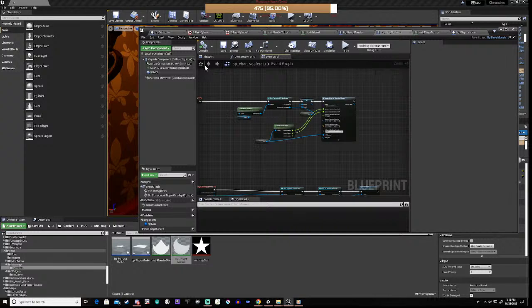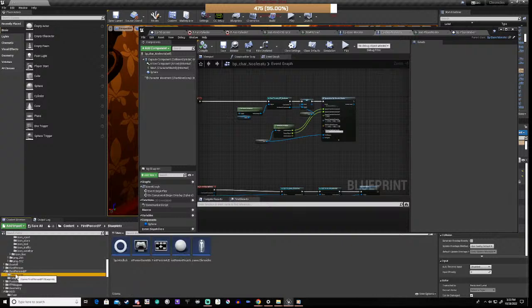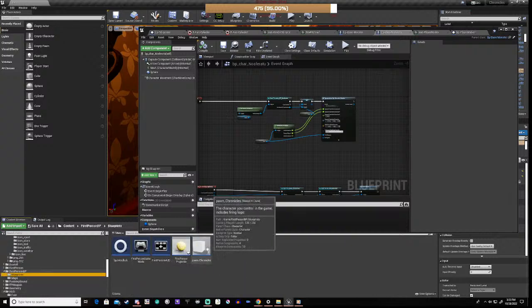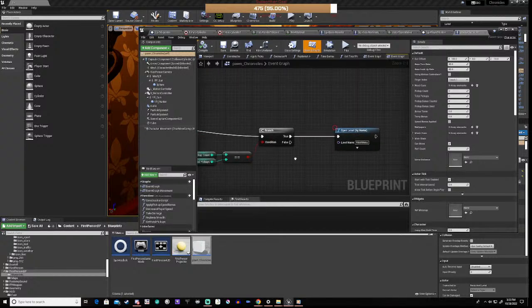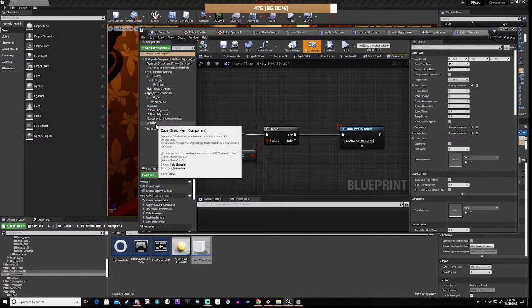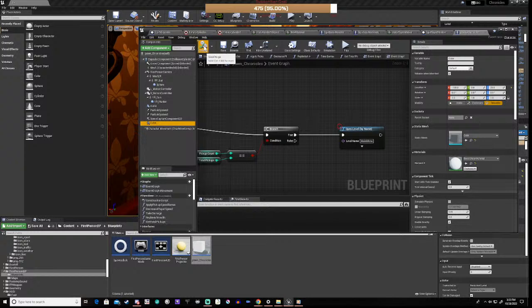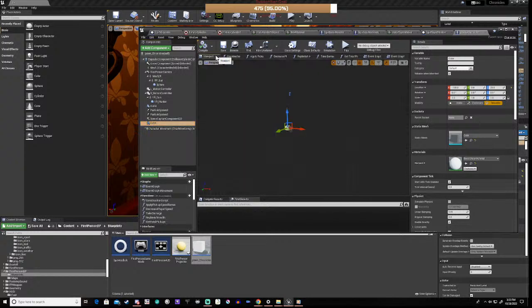Then if we go to our player pawn, which is here, and have I still got that cube?